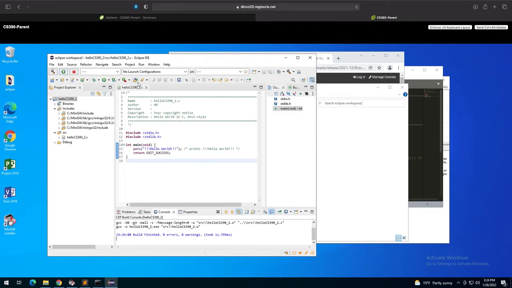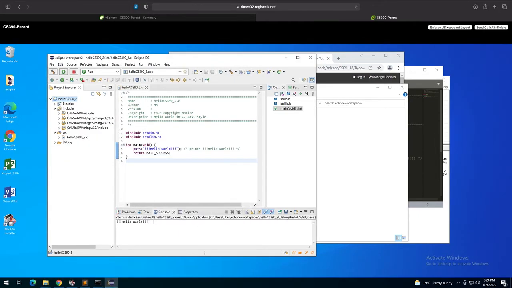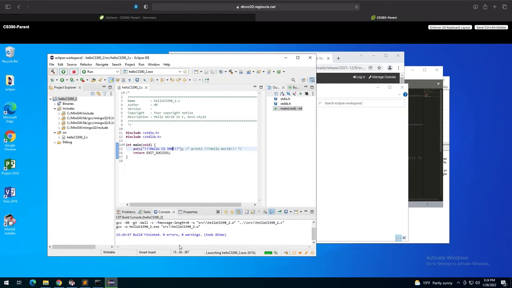Okay, the launch doesn't work because I need to specify a configuration. So you're going to right click on the project and Run As, and you specify Local C++ Application. Okay, not the first one because we don't have a container application. We don't use that. Local application, and then you see the result, hello world. Now if I change hello world into hello CS390 and I save and I run, it's going to recompile and write hello CS390. See, what is interesting is that you don't have to do this back and forth that we did with the command line. Okay, so it's a little bit more user-friendly and ergonomic.